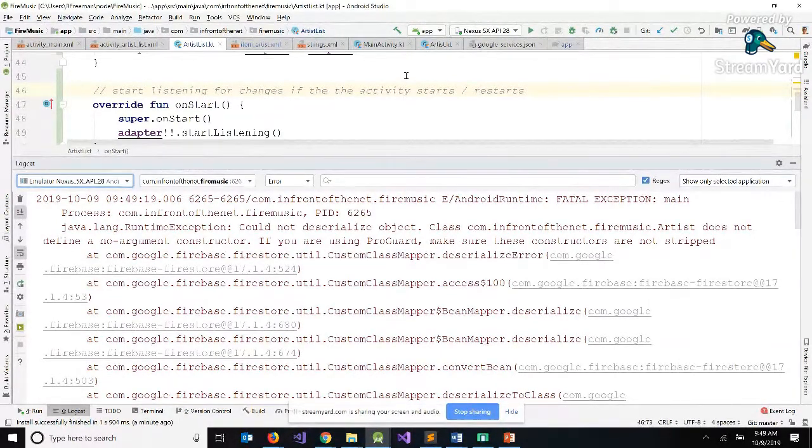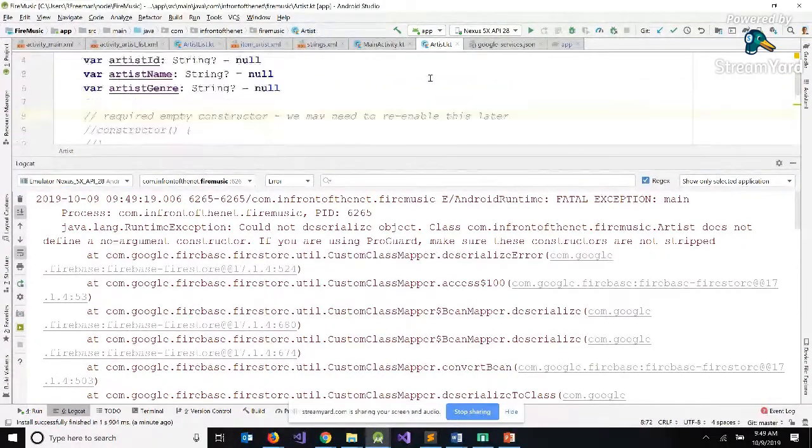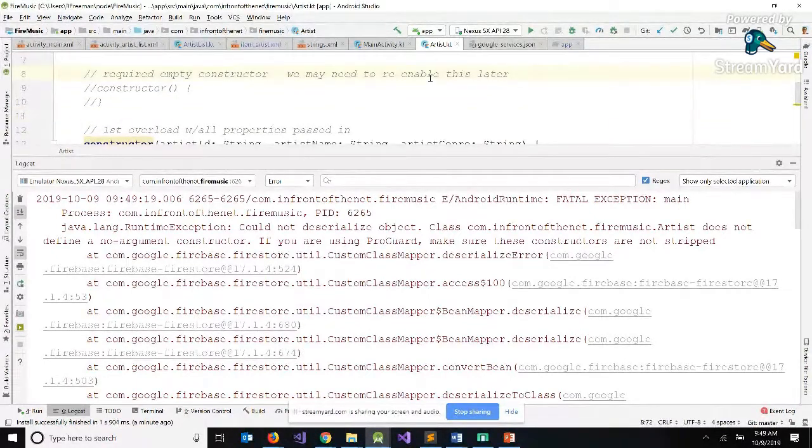I thought our artist class does define a no argument constructor. Oh, okay, interesting. We had this conversation last week. Do we need an empty constructor? And it seemed to work that we could create with an empty constructor. I think the issue is now in our code.